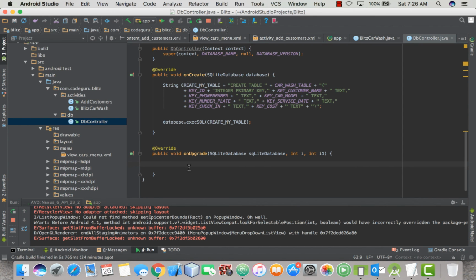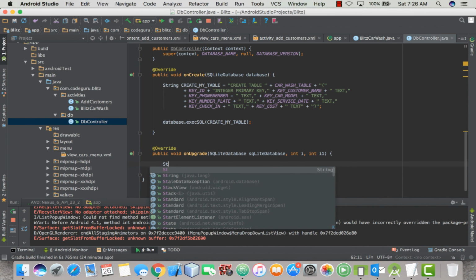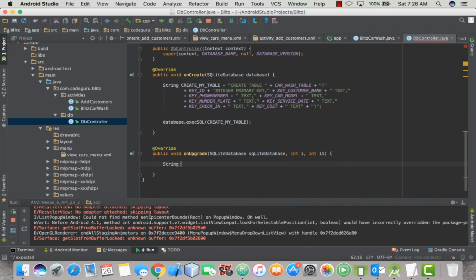On upgrade, that's where we do the upgrade for the database. In this case, I'll just delete and recreate the database.